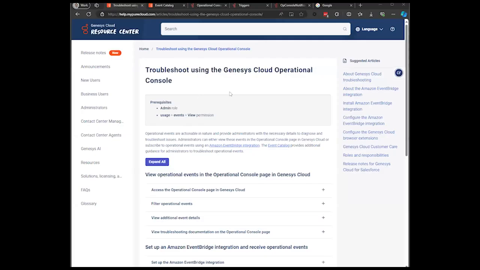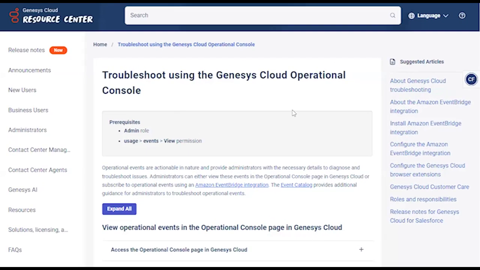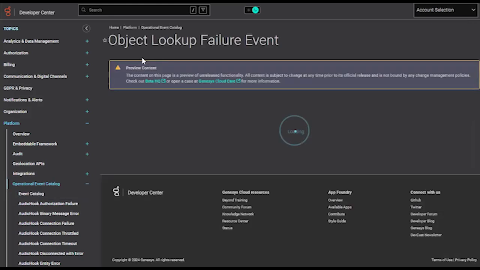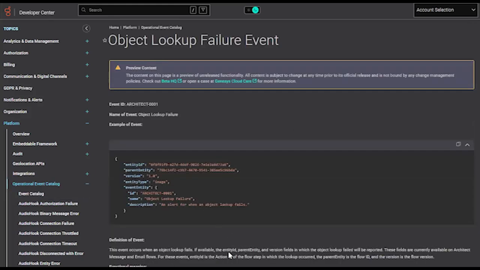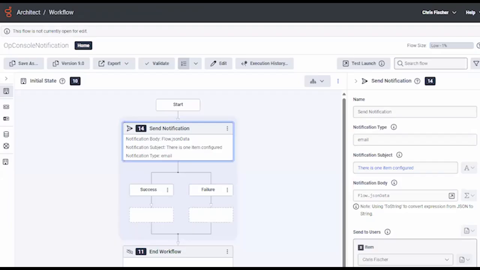Yeah, so I'll go into sharing my screen really quick, but it was a gap that we identified with architect events specifically. Some types of architect events do not capture these details. So for one, we did update the documentation just to call out specifically that architect message and email flows are the only ones currently available. However, one of the features that's currently being developed and expected to release over the next few weeks by the team that manages the architect service will fix that functionality for you, if you will.